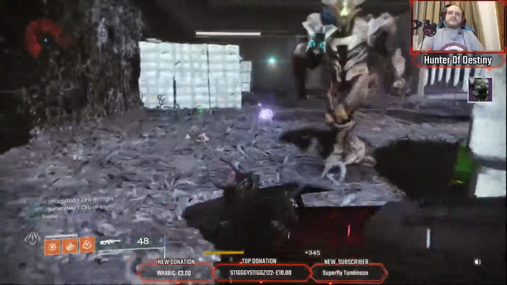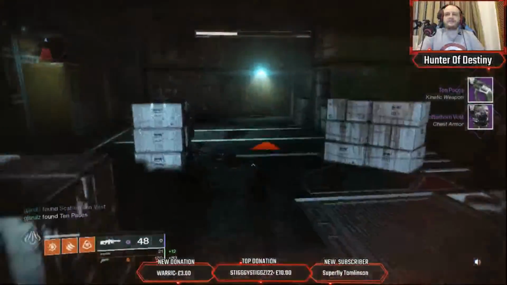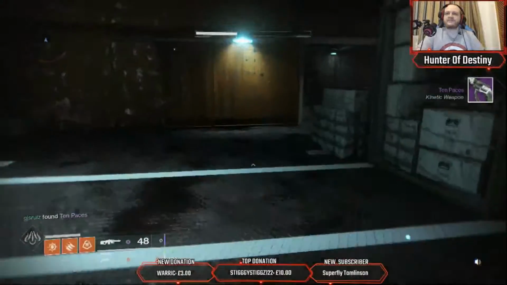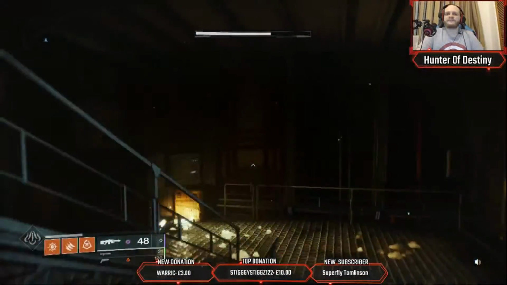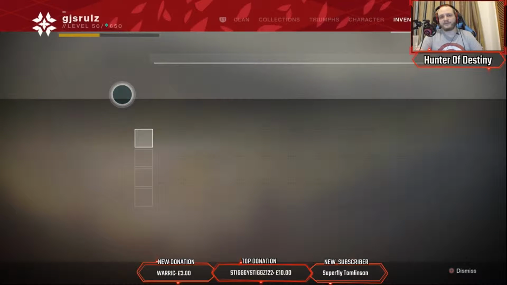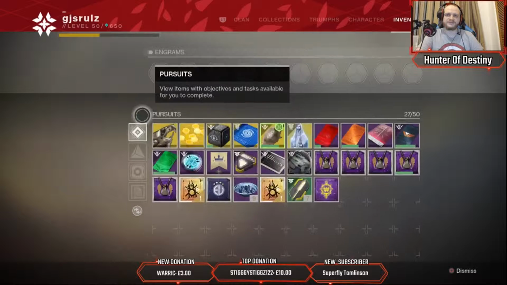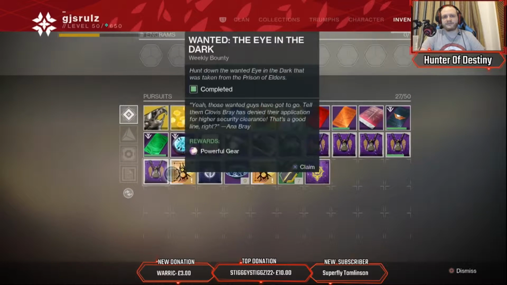Two legendaries in this room, but the powerful engram comes from the bounty itself. So I'll go back here to show you. Now you go to your inventory, have a look at your bounties page, the top one, pursuit, and Gravetide Summoner completed. Now you can turn around and get a powerful engram, or you can hold on to them like me and get the powerful engrams next week.